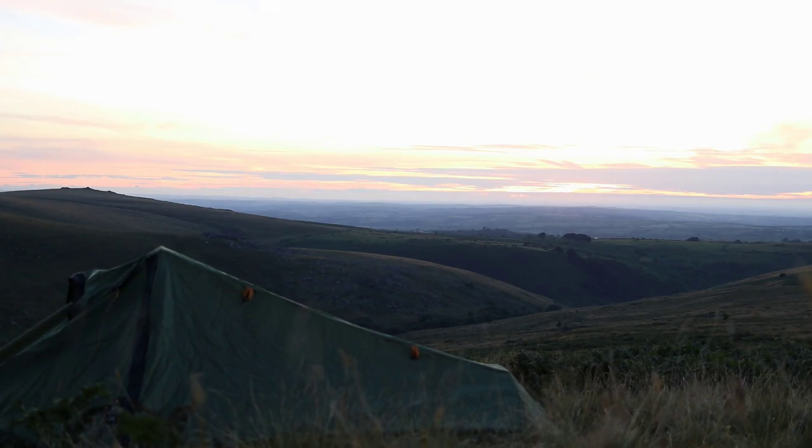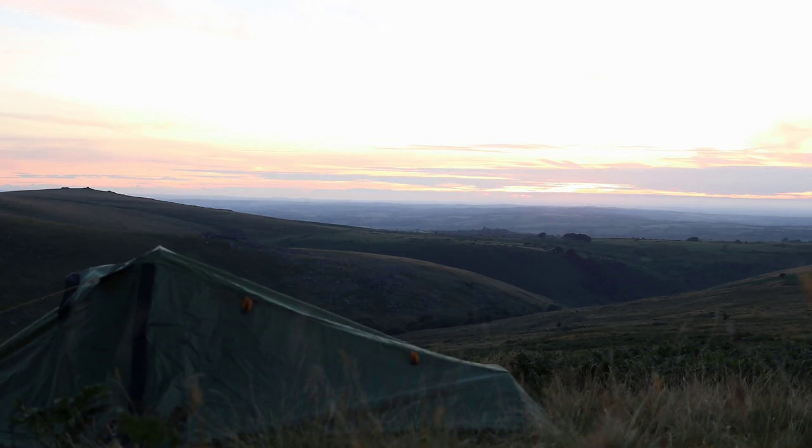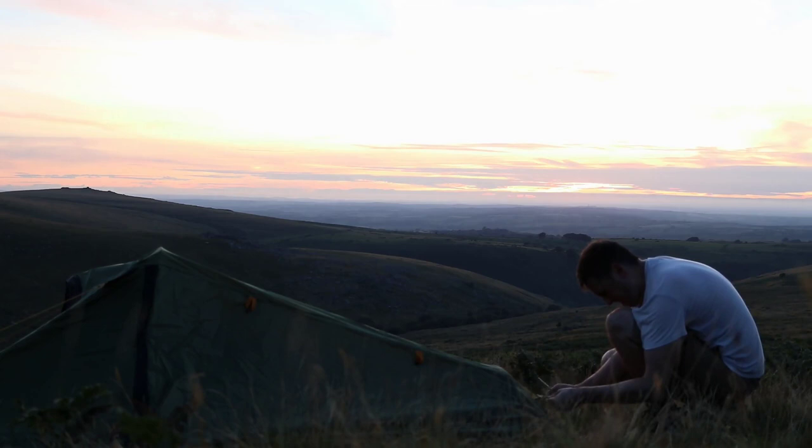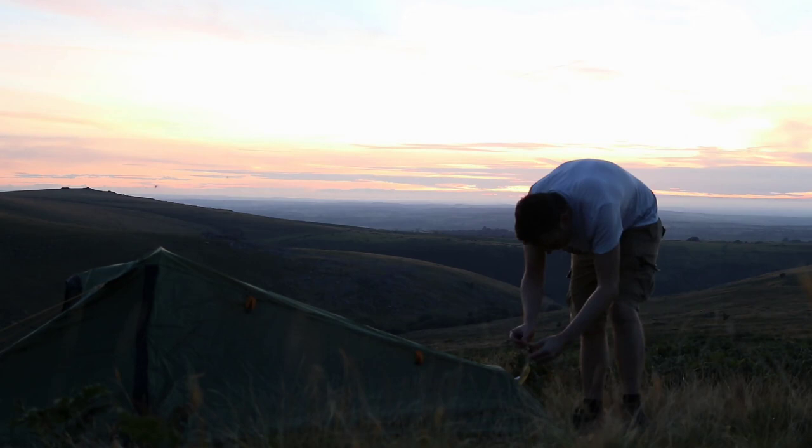At this point I was quickly losing the light, so I set up my camera — remembering those astrophotography priorities — and then quickly started setting up my tent. I had a light one-man tent for these and perhaps future trips, to make it easy to camp when hiking. Fortunately the tent was easy to construct and I had it all ready as the sun was going down. While I brought food to cook, I decided not to as it would have taken too long with the sky quickly going dark, so I just had some breakfast bars.